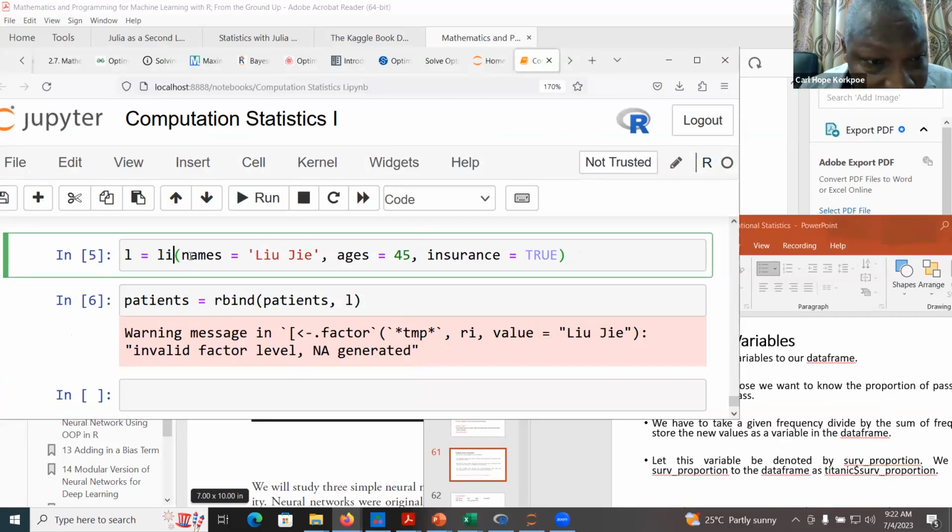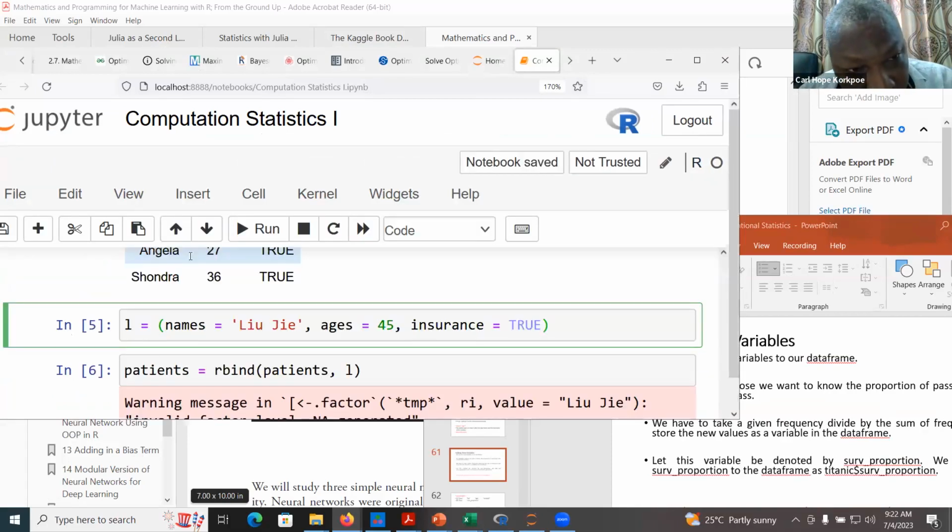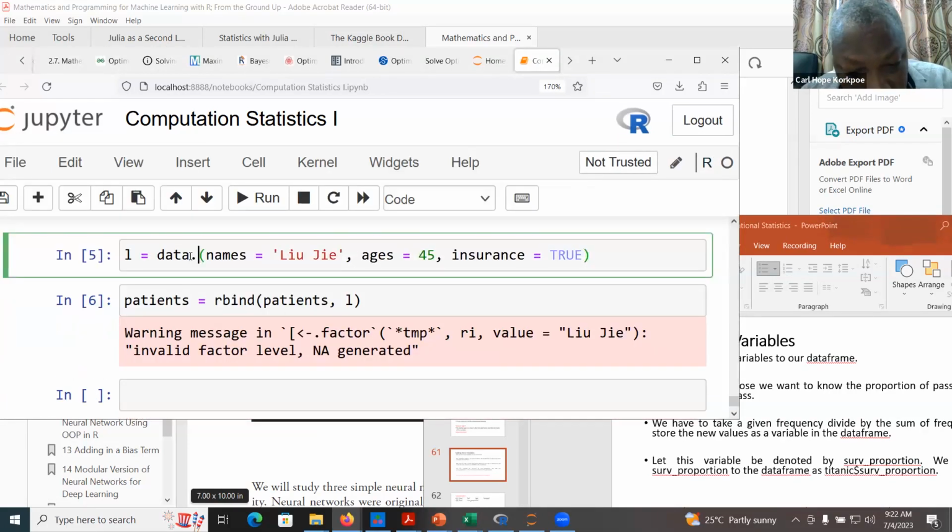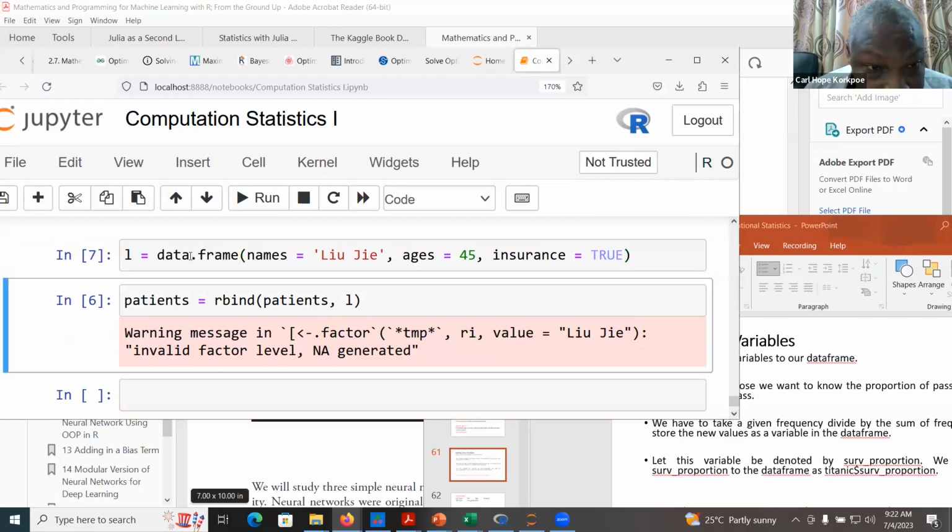I'm going to have data.frame here, and I run.